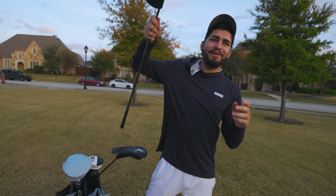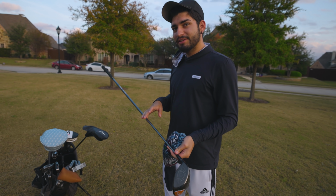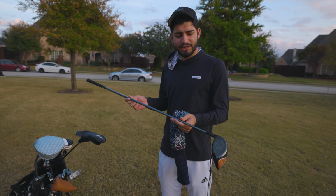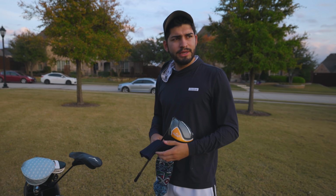This is my favorite driver I've ever owned. It is a Callaway Maverick. I got it last time. Garrett broke my driver, the shaft and the head and all that. So what we did was we went and got a new one. This was literally like 250 bucks. I got a stiffer shaft so I could swing it a little more because it was getting way too spinny for me. That's the clubs.